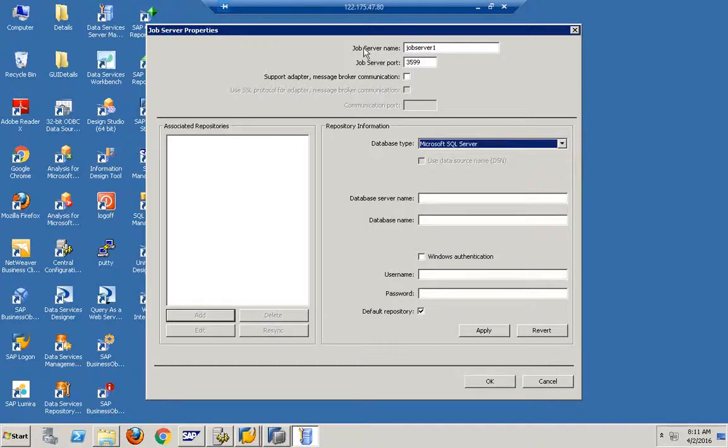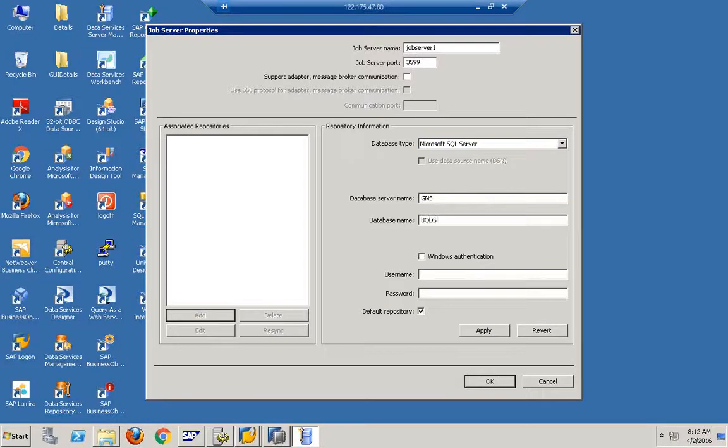We are assigning the job server to the repository. So the database type is Microsoft SQL Server. The server name of the database is GNS.